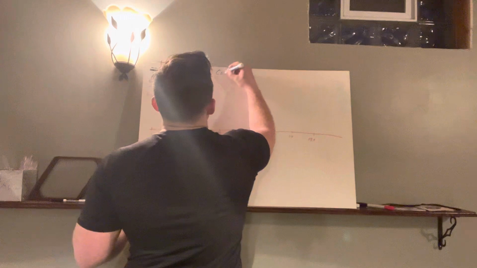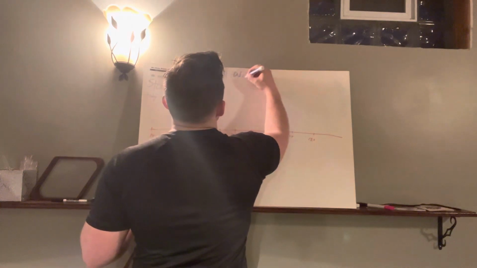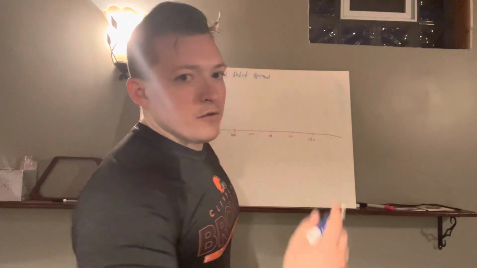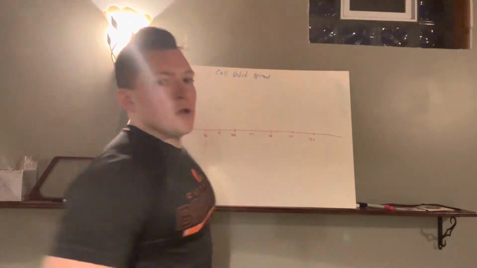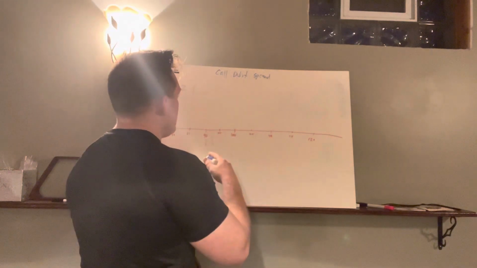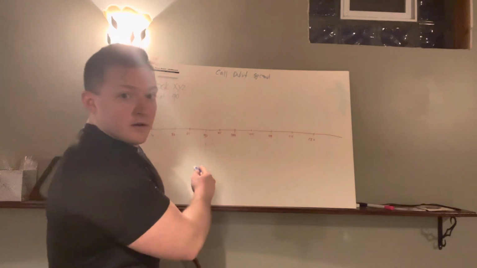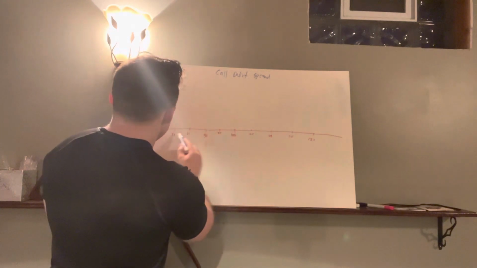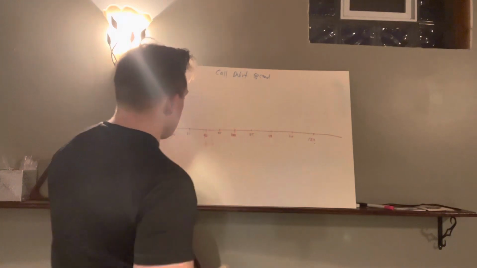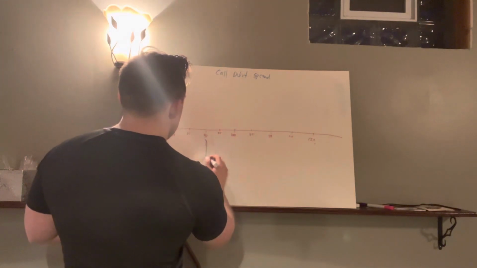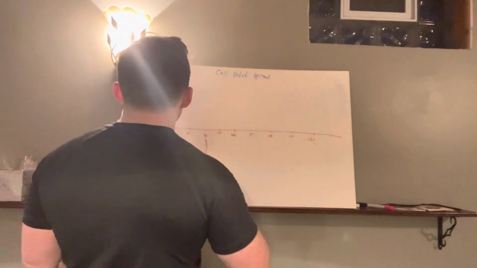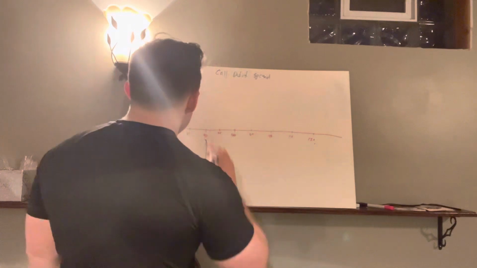Hopefully you guys can read this. Call debit spread, okay? I don't think you guys can read that. Anyway, call debit spread, right? So what you're doing is, and for all of these, so here we have 80, 85, 90, 95, 100, 105, 110, 115, 120. And right here is where the stock is.